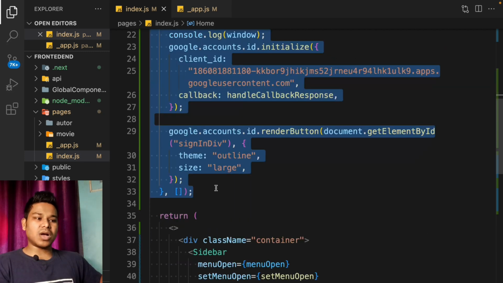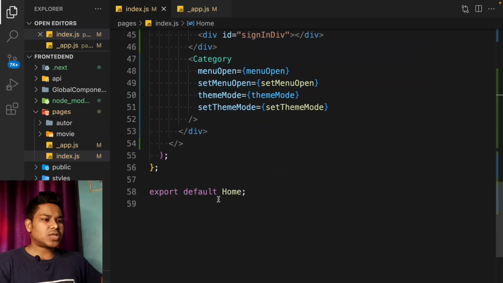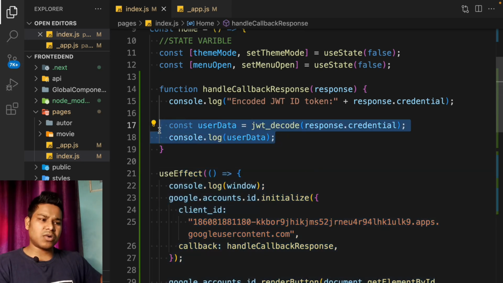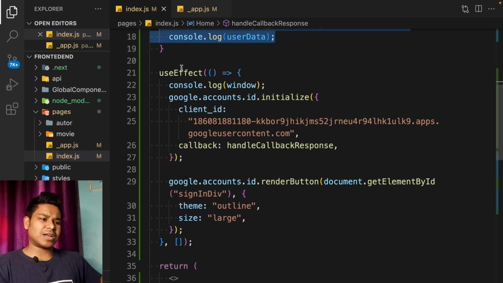So I would recommend you to go this way, because then you don't need to deal with IPFS, creating an IPFS account, uploading the data to IPFS, then fetching the information from IPFS. All you have to do is get the information straight from Google, store it in a smart contract and fetch it from there. You don't need to deal with IPFS. So that will give you a very good idea. The only thing you need is to create an account in Google Identity. Go and create it, and once you create that, this is the exact piece of code you want.